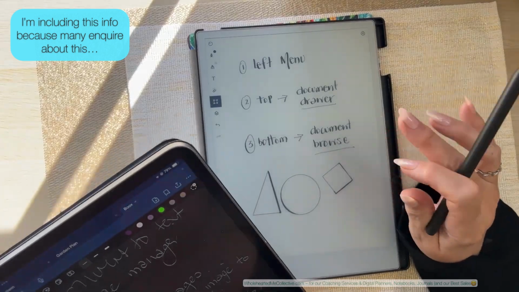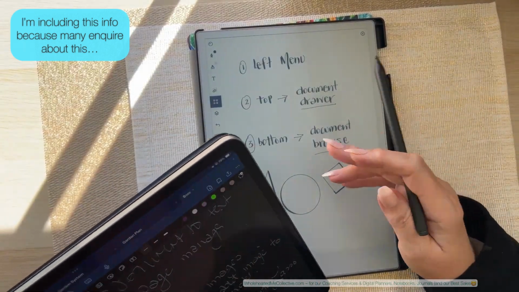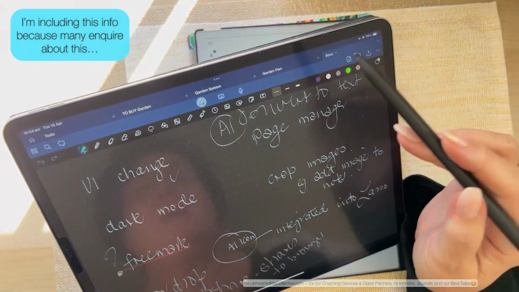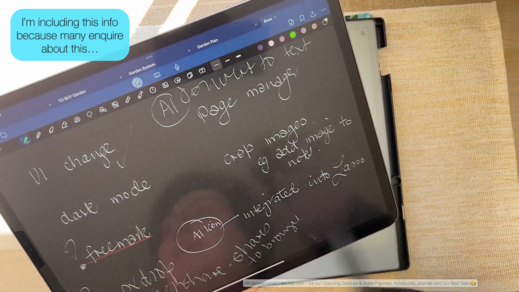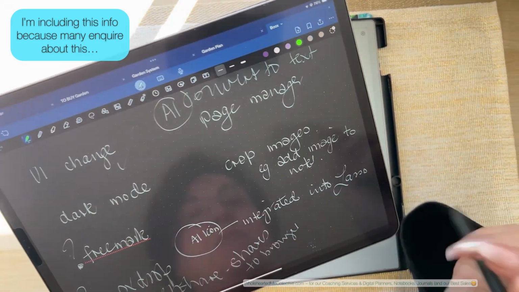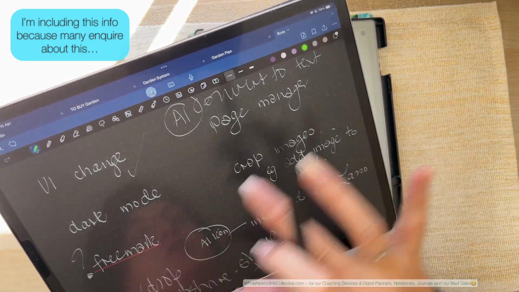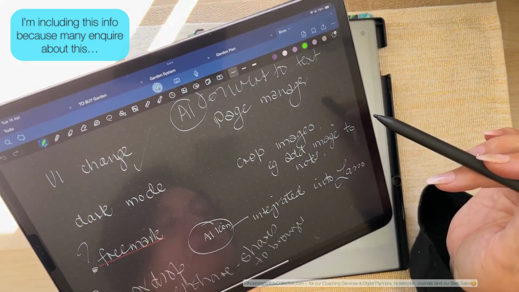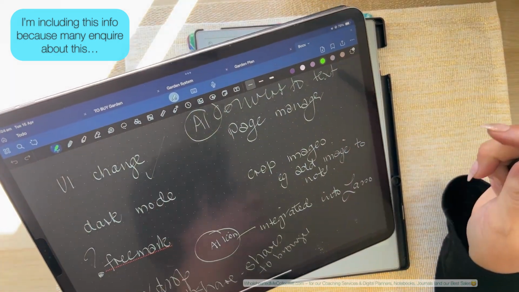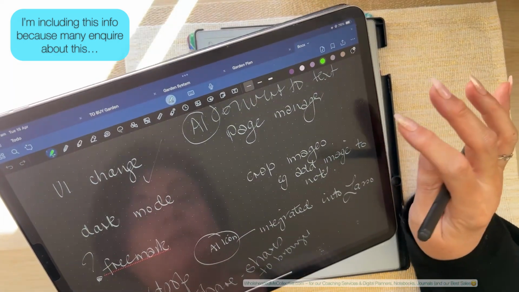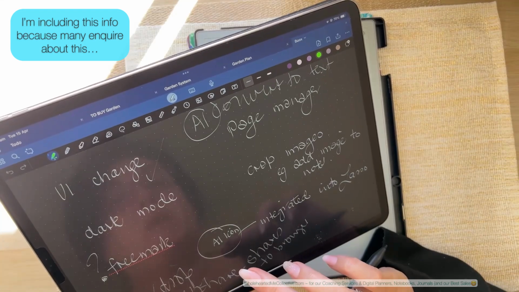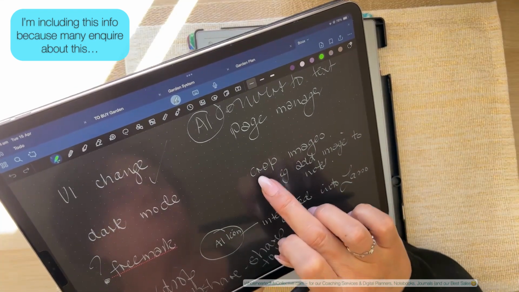Okay, I'm going to show you a very messy page, right? So this is GoodNotes. Hi, you can see me. This is GoodNotes. This is some notes I was making on BOOX when I was having a look at doing that. And of course, my Apple Pencil is not here right at this second. You can see the word crop images, right?